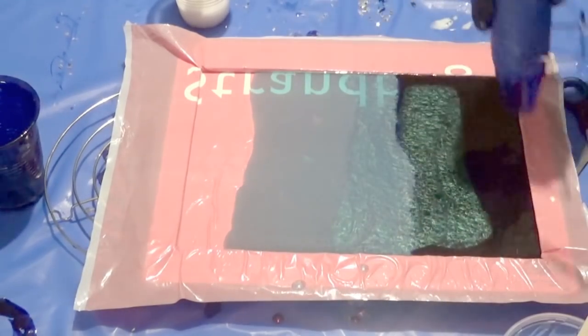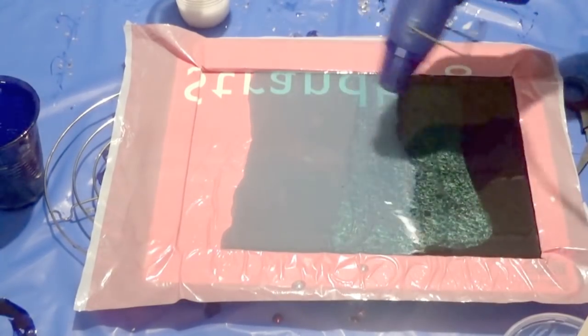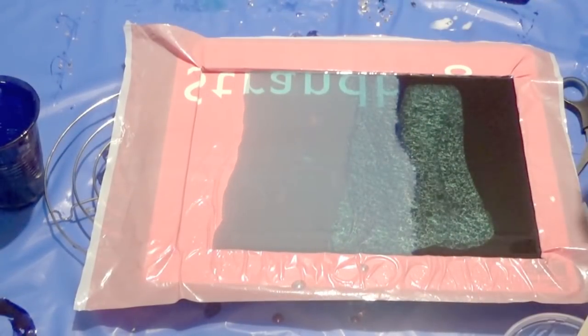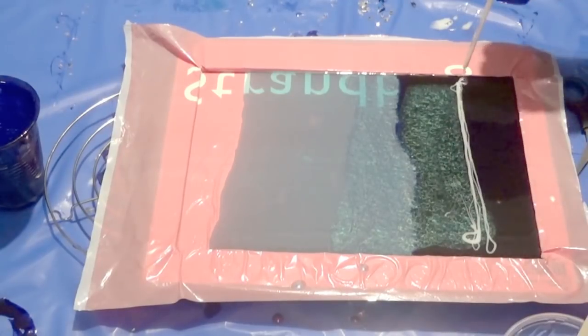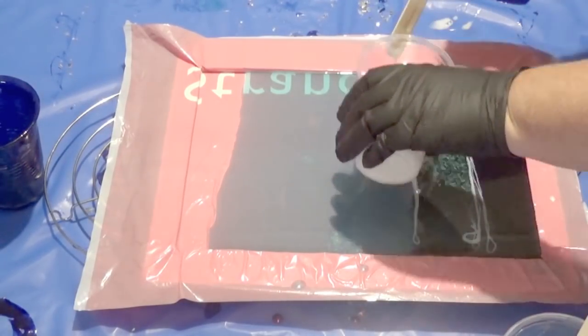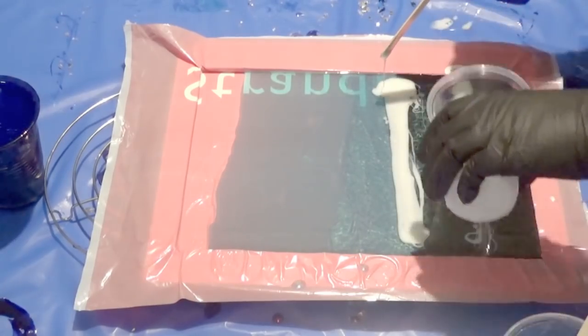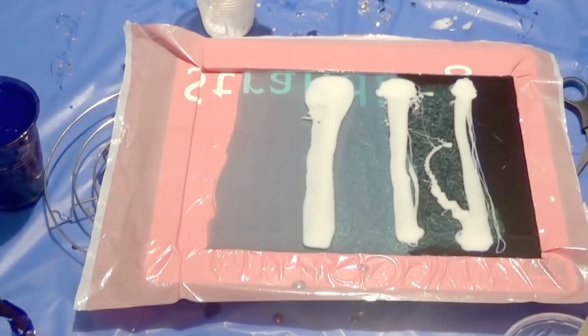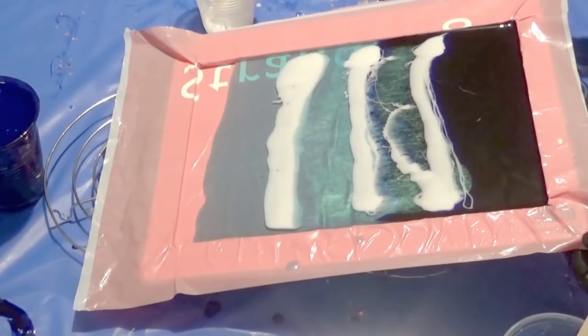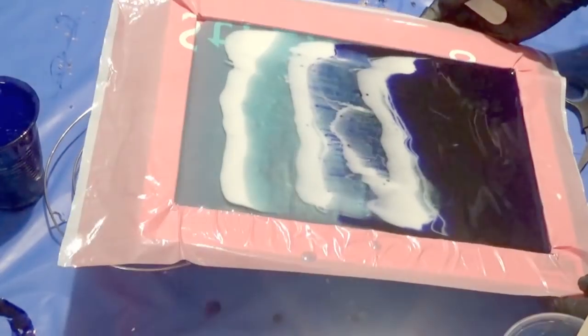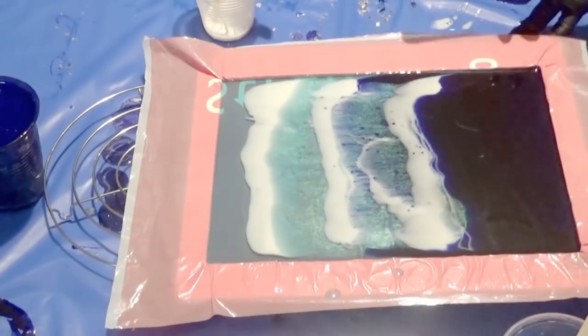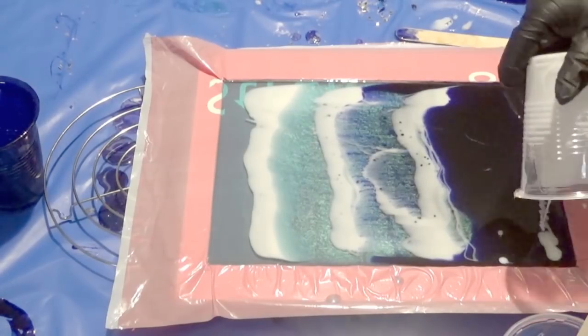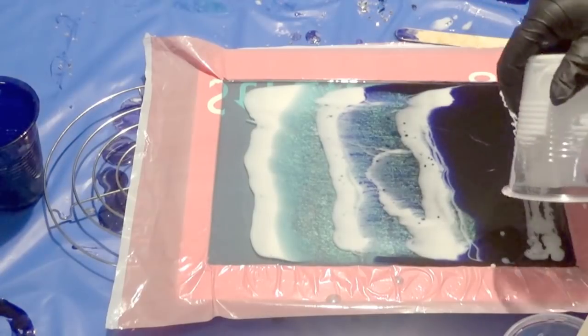Now to zap the bubbles with my trusty little heat gun I actually think it's on its way out now it seems to dip in and out of power but I'll keep going until it dies and then I'll get myself a new one and I'm just going to add some white in just so that when we come to blow the resin we've got a little bit of added interest throughout the piece.